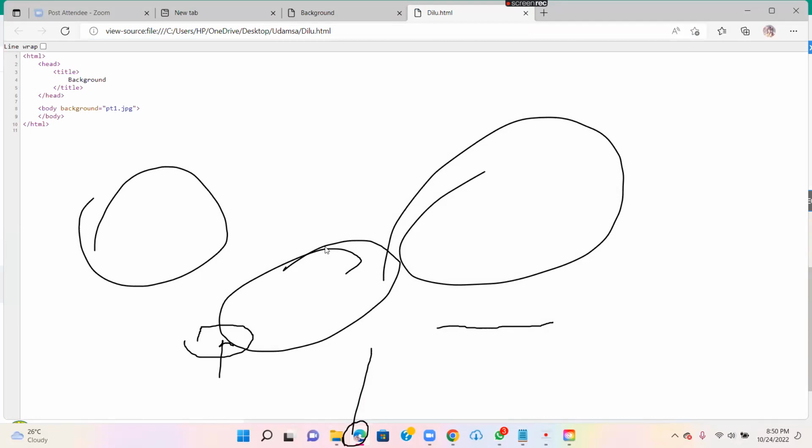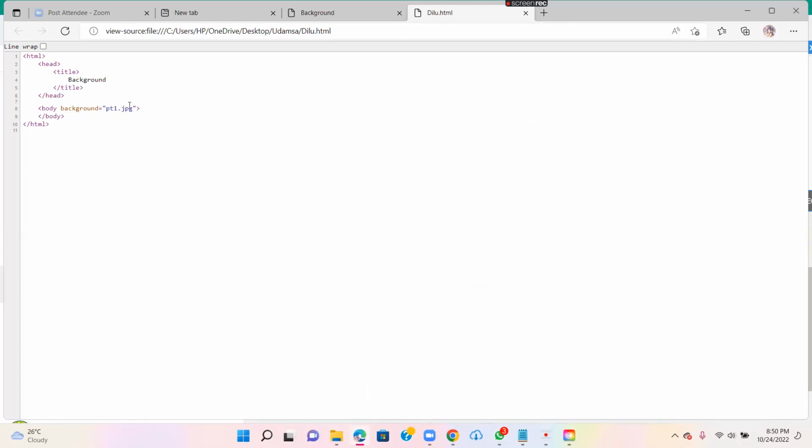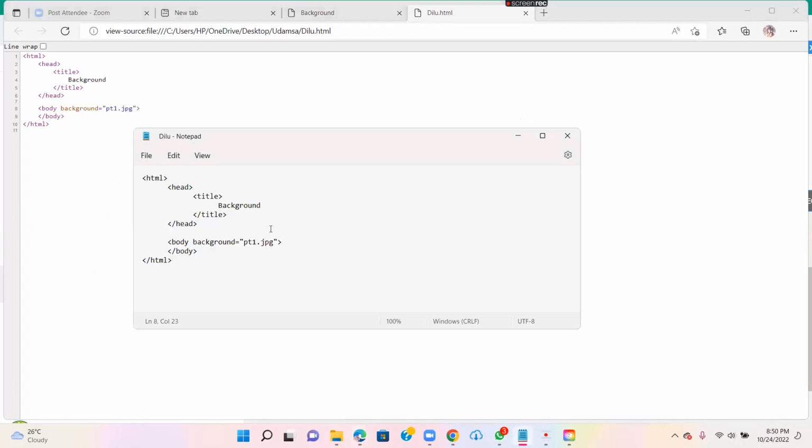HTML head is open, head title open, title close, body. BACKGROUND, PT1 is the name, the pt.jpg. Don't change here. You can go to the notepad and change. Be conscious. Do it with an idea. Did we rename it as PT or PT1? You have to give the same name, right? PT is not your name. I said PT1, and you saved yours as PT. Here you have to use the same name.